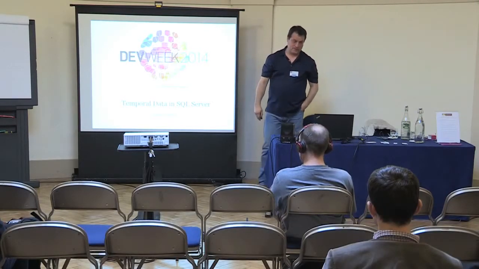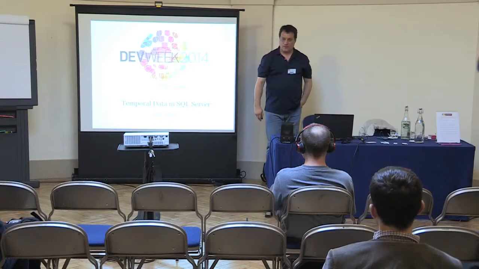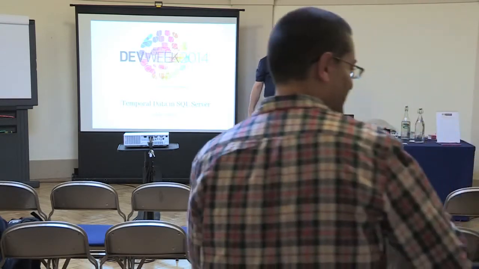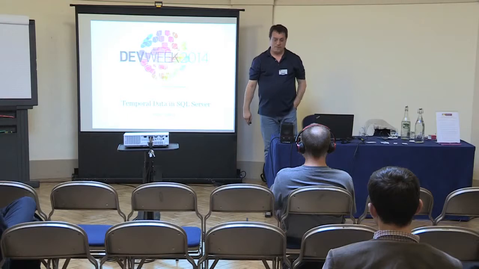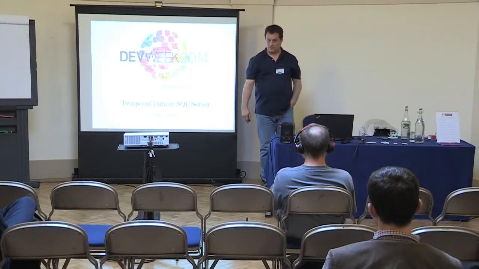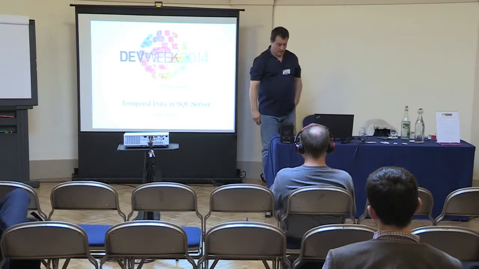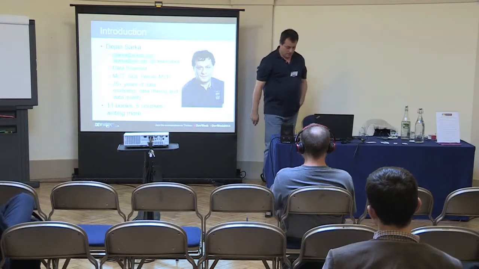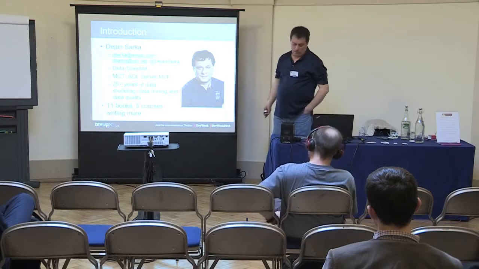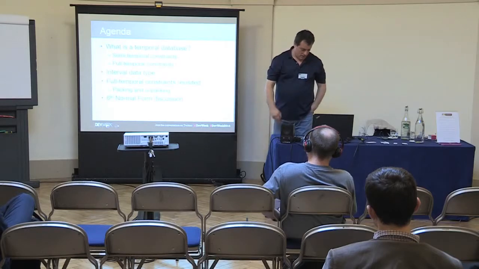I'm going to talk in this and in the next session about temporal data. Temporal data in relational database in SQL Server is a topic that, although people frequently have problems with this kind of data, it's not really well covered, and definitely we are lacking support for this kind of data out of the database. My name is Dejan Sarka. I think we all met already, so I will not spend a lot of time here.